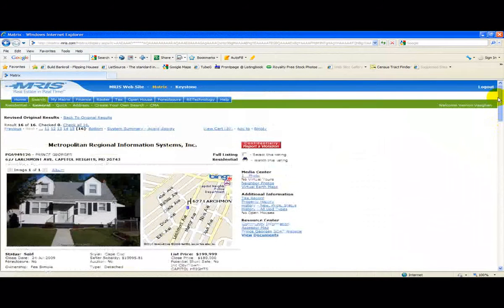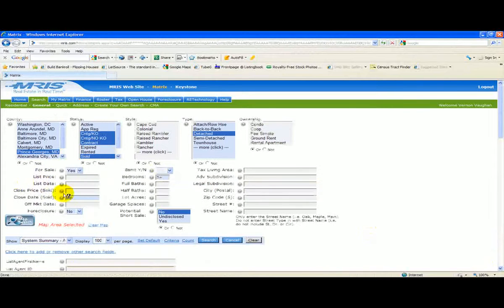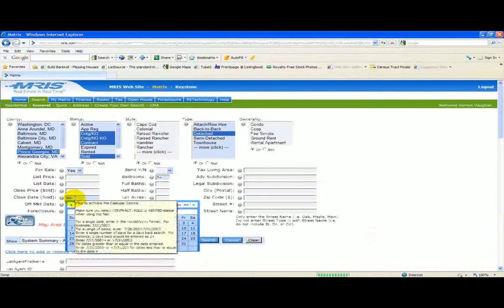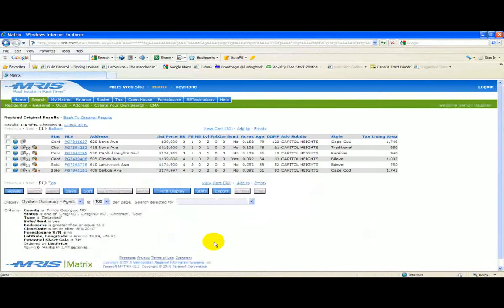And actually, that's a mistake. That's July 2009. We don't want July 2009. So we actually do the 90 days plus, and that should give us what we're looking for.